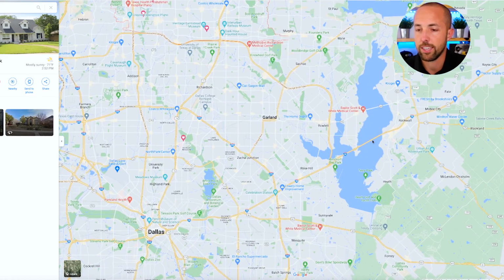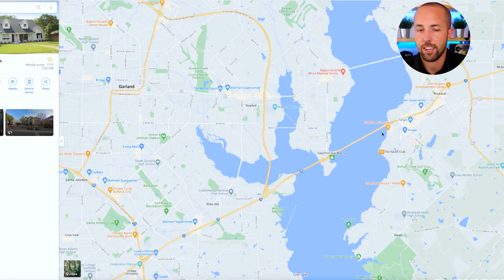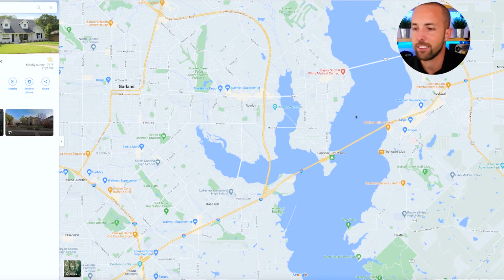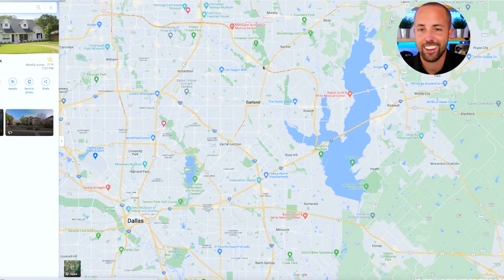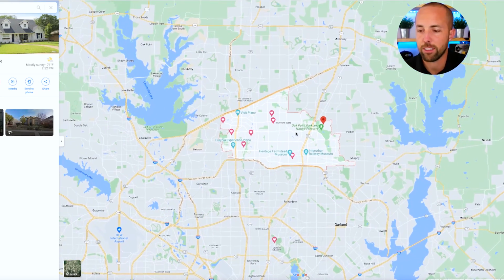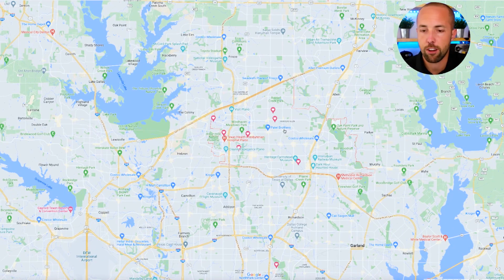You can take your boat and dock it out here at the Rockwall Harbor District and come in, have some Gloria's and do a little dancing maybe if you feel like it. And just have yourself a grand old time, and then hop right back on the boat and go home. That's a cool little spot right there. That's where I did my first triathlon, by the way. Fun fact about Jimmy right there.